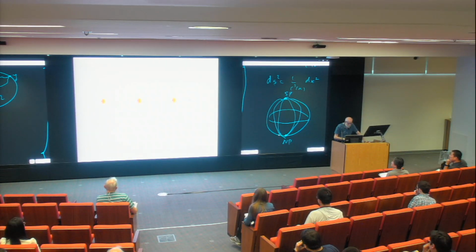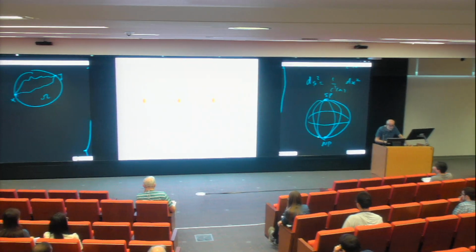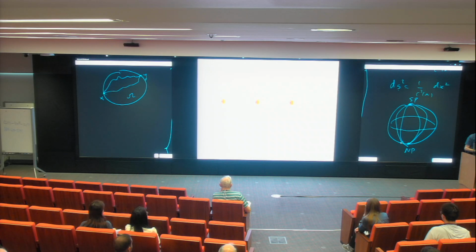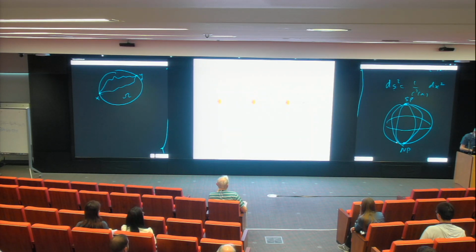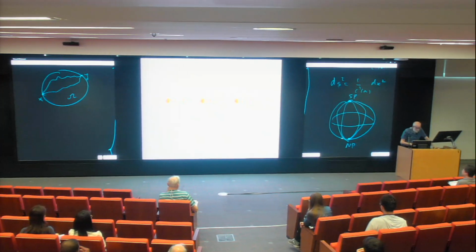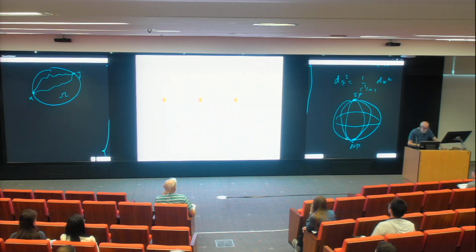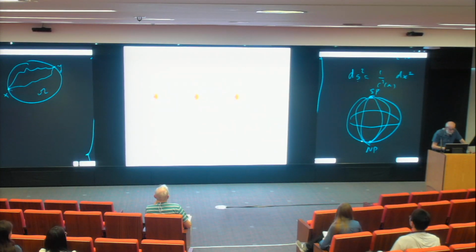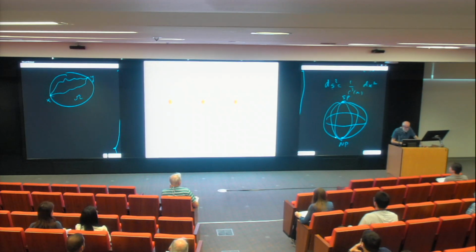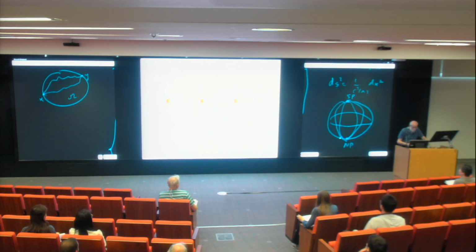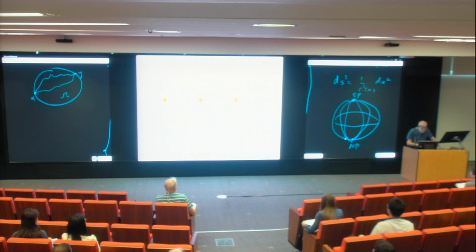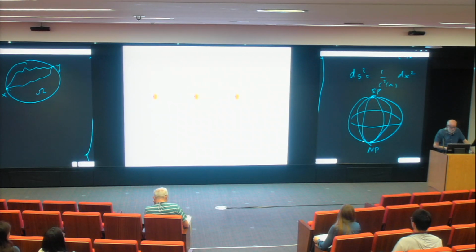When for these metrics that depend only on the radius, the radial functions, these are the sound speed, this looks like a Gaussian, and there is a parameter k here. For this parameter, the behavior of the geodesics is very nice. Here again, they come together at the boundary, and here they come together in the interior. So only the picture on the left is simple. These are called caustics or conjugate points of the metric.